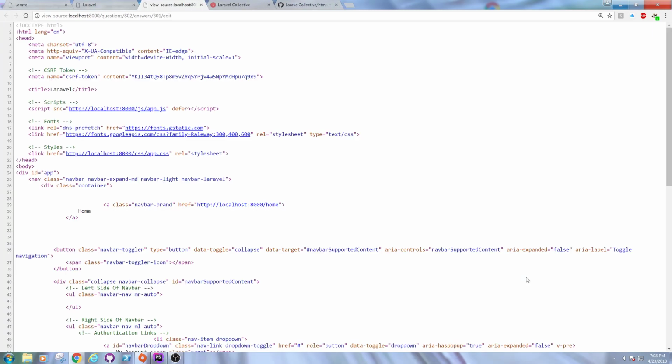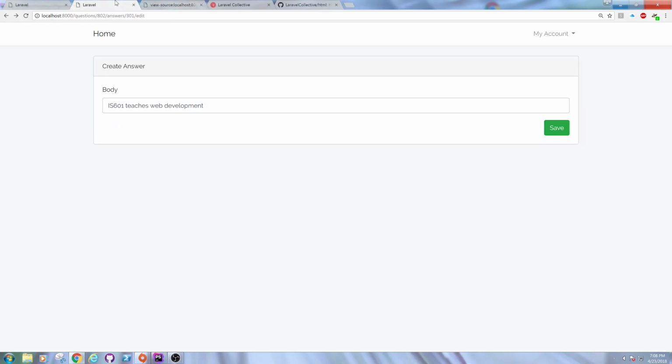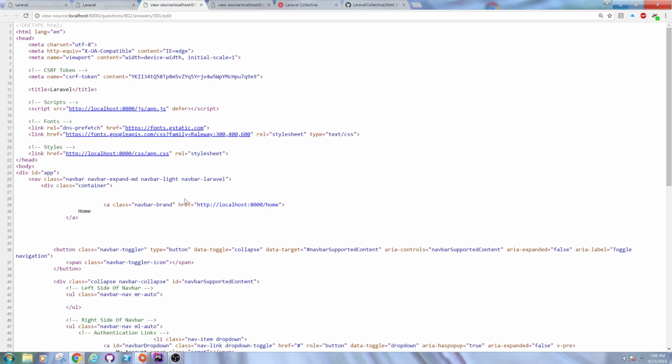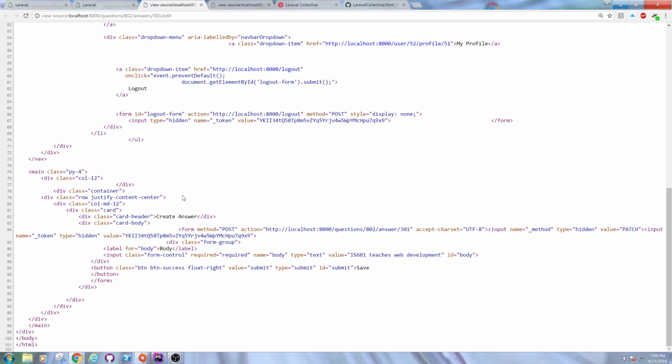Whenever I do this, I say view source, and this is saying post.